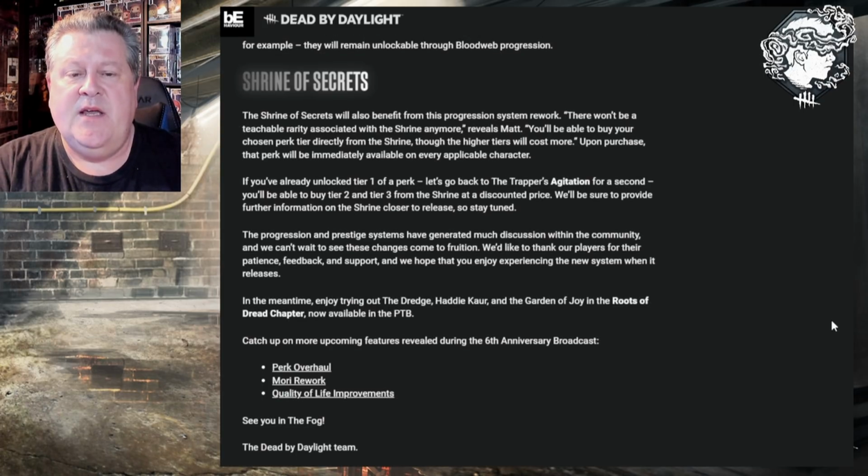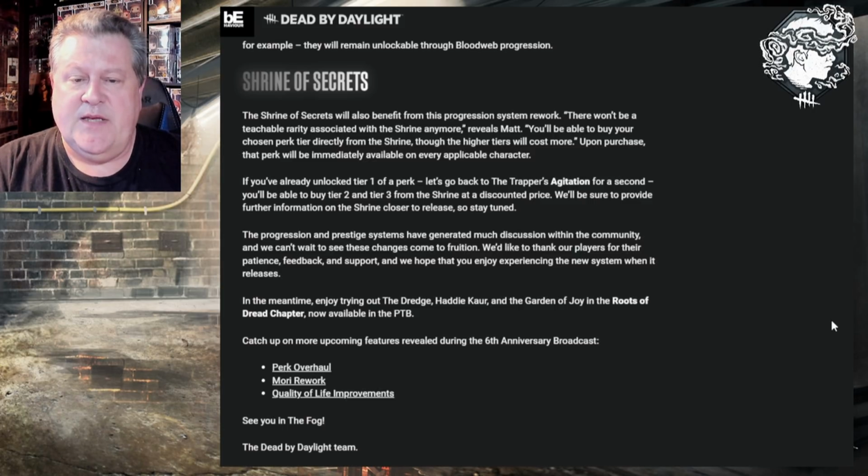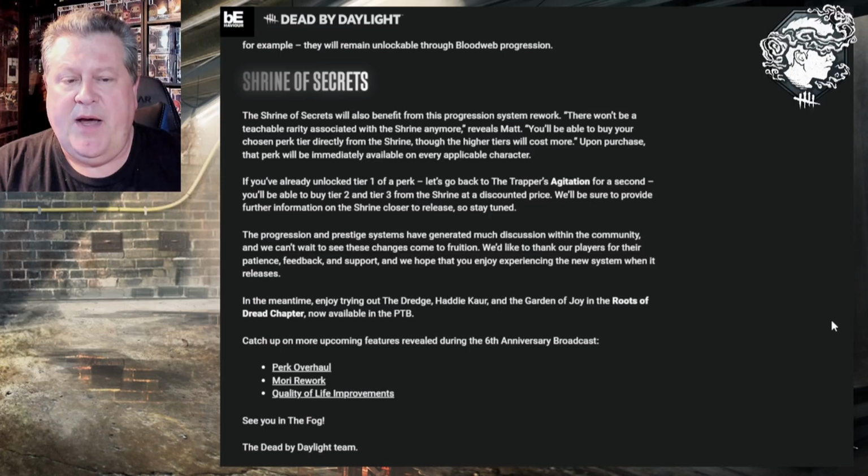Shrine of Secrets. The Shrine of Secrets will also benefit from this progression system rework. There won't be a teachable rarity associated with the shrine anymore, reveals Matt. You'll be able to buy your chosen perk directly from the shrine, though the higher tiers will cost more. Upon purchase, that perk will immediately be available on every applicable character.